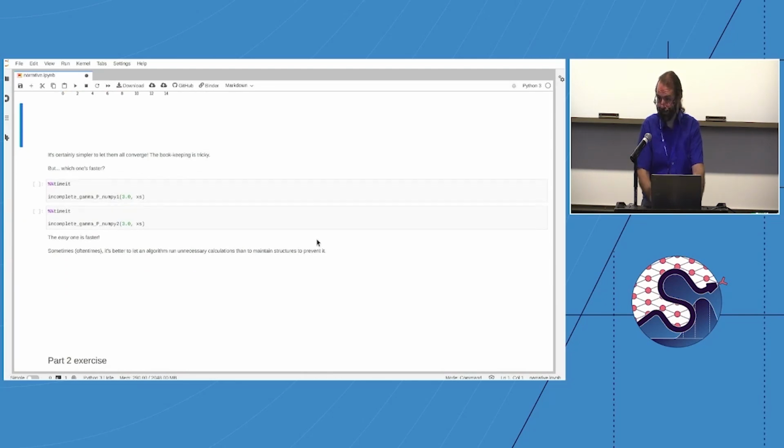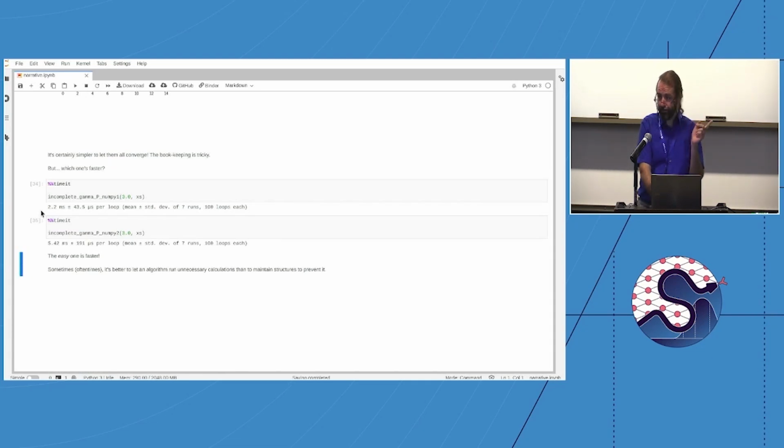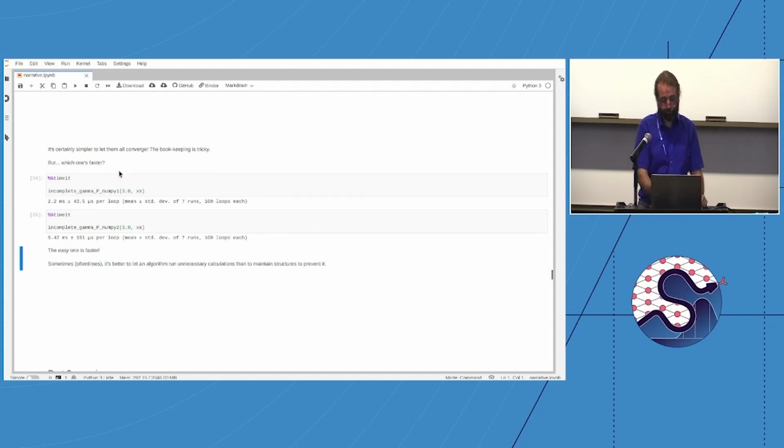So which one's faster? The bottom line. As it turns out, in this case, the one that was easier is faster. So keep that in mind. By doing less work and not keeping the bookkeeping, you might actually be doing yourself a favor in both the maintainability sense and the performance sense. Now, if this had been iterate 1,000 or 1,000,000 times, then maybe the bookkeeping would have helped. So it really comes down to a problem-by-problem basis.